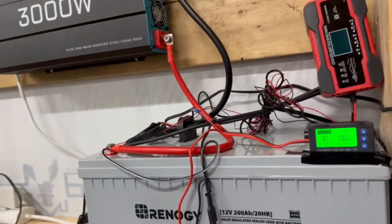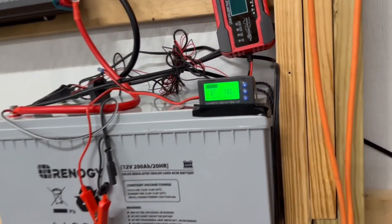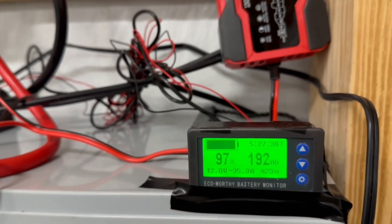So right now, the last couple of days — I've got this little monitor here. I don't think it's dead-on accurate, but it gives you a good idea of battery percentage remaining. I'm going to improve each piece of this. I want to get a better battery monitor and a monitor to see how much is coming in from the solar panels to the charge controller, so I can see how much loss there is. I like data and details, so I'm going to continually improve this.